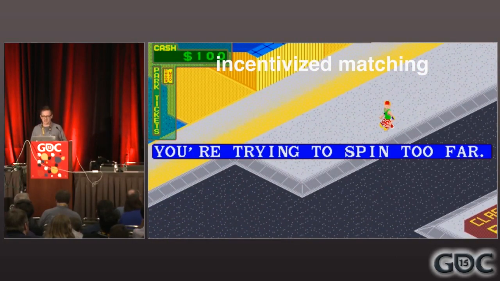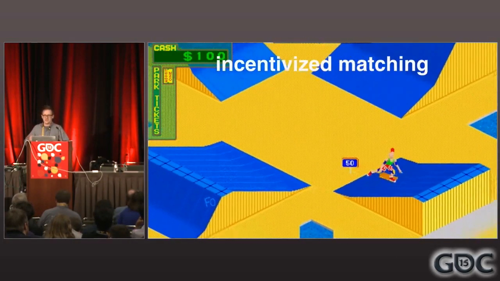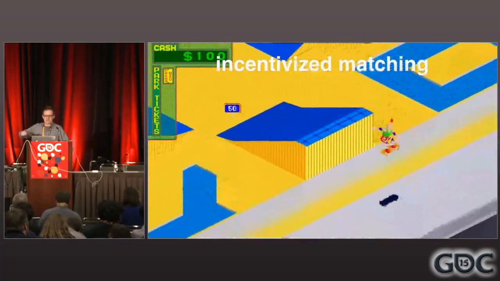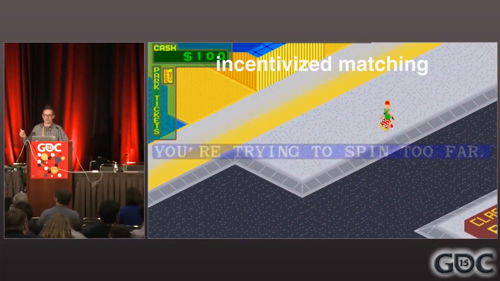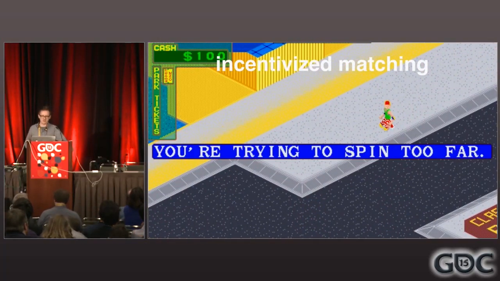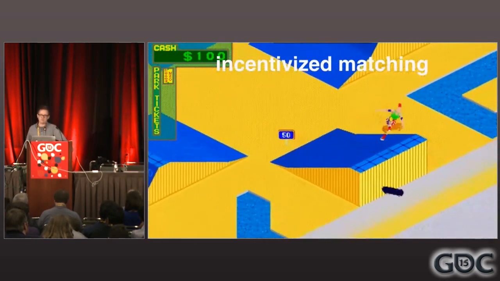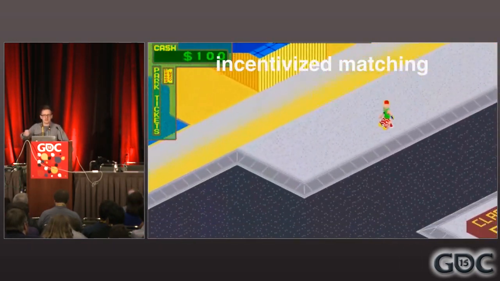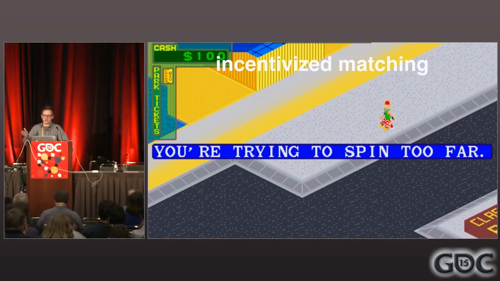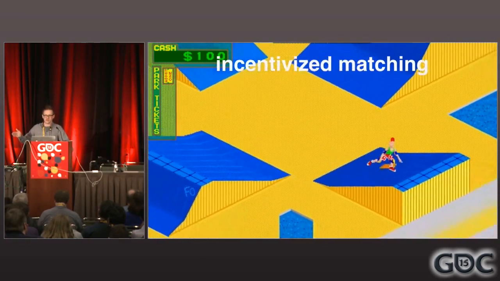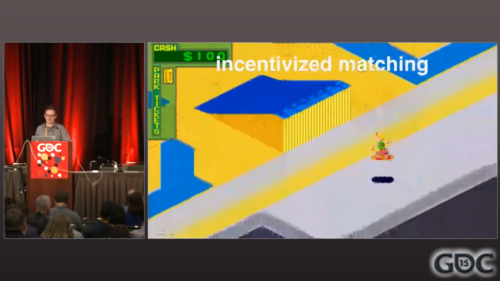Well, this is, again, back to 720 degrees. What they do is they wipe you out if you point the stick in a direction that's perpendicular to the direction you're traveling in. So it gives you this message, you're trying to spin too far, and it wipes you out. So what you're doing when you're playing that game is you're trying to keep the joystick pointed in a direction that's close to the direction of travel, rather than making really fast corrections.